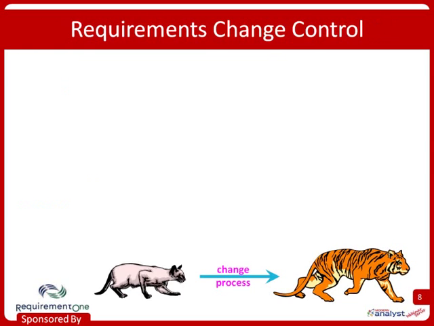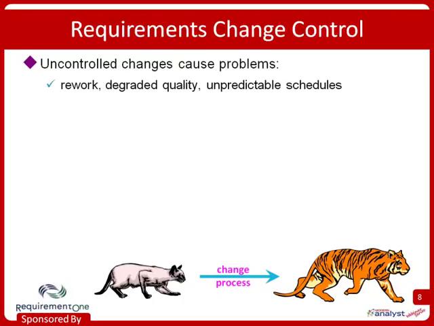Well, let's talk about change control here. This is really the central point of requirements management. And of course, the problem is that uncontrolled changes can cause all kinds of headaches for us. It can lead to rework as one person implements something that has been changed since the last time they got the message and they worked on the old version of it. You can end up with degraded quality as changes are made perhaps in final deliverables like code that are not then reflected in the higher level deliverables like requirements or designs. And it can really be hard to predict when you're going to finish a body of work if it's churning too much.